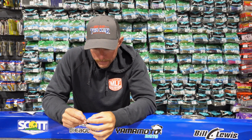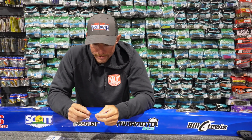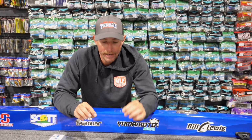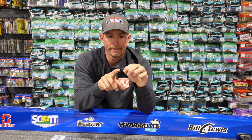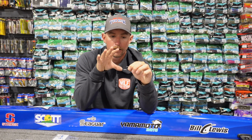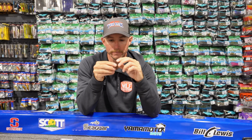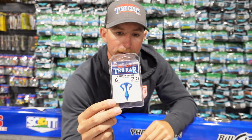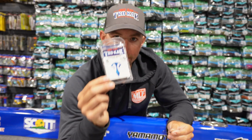All right, guys, so drop shotting is one of my favorite techniques, and it's so popular. It just always gets bites. The fish will never get conditioned to a drop shot. There's so many different baits you can put on it. It's just the fact of a bait sitting 12 inches, 16 inches off of the bottom that those fish just cannot stand. So this hook right here is probably my most used on a drop shot. It's the Trocar TK 180, and this is the 2/0 size. I specifically like the 2/0 size for all of my worm fishing.